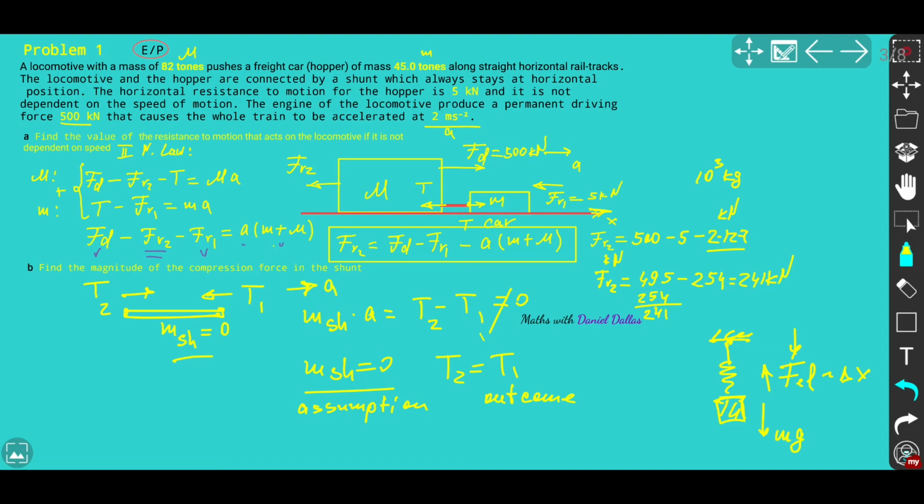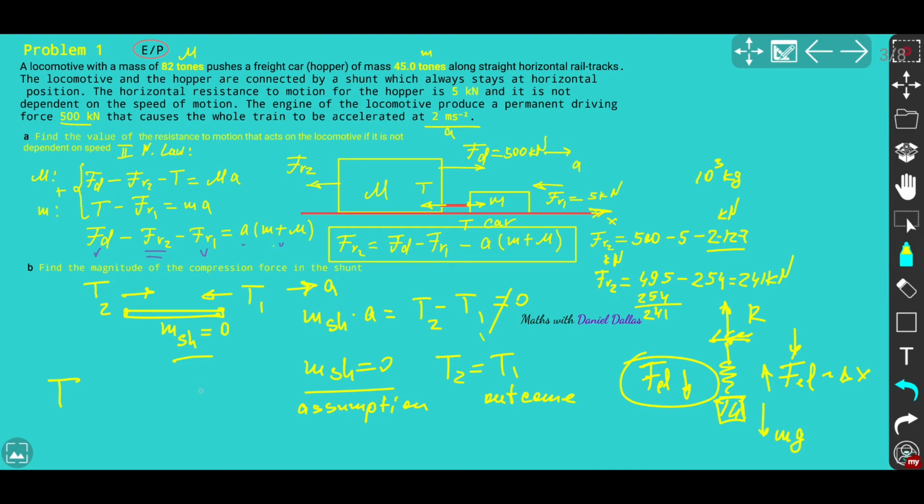We understand that if we consider two forces that act on the spring itself, there are two types of force. Again, the elastic force that acts from the load downward, and the reaction force that holds the top end of the spring. And again, they're equal because the mass of the spring is negligible. But the force that acts on the spring basically becomes the stretching force. If it's compressed, like in our case, it's going to be the force of compression, but this is the one force, the single force. So if you see this analogy, you definitely can answer question B. So the tension force becomes the compression force in our case for the shunt.